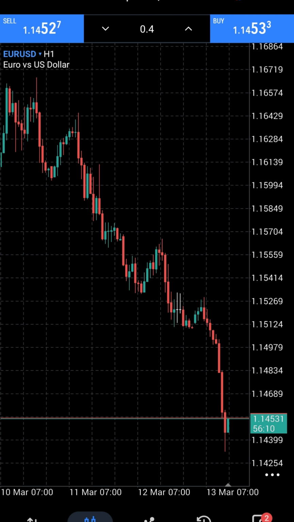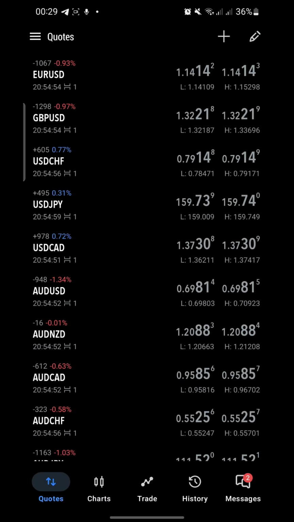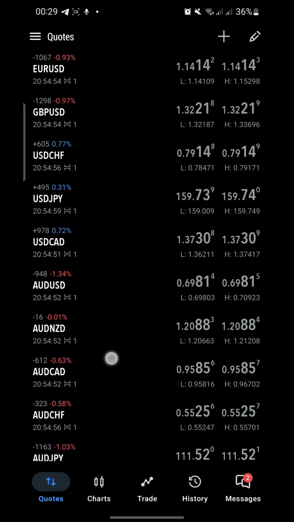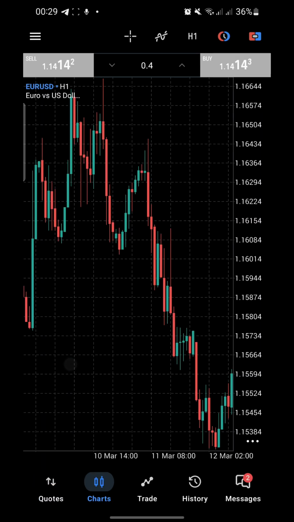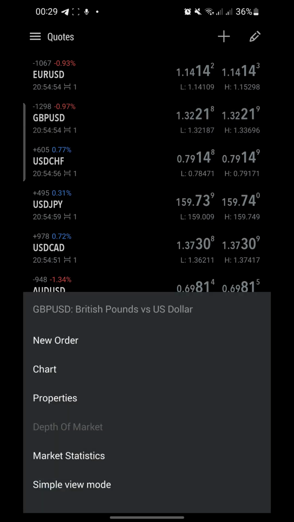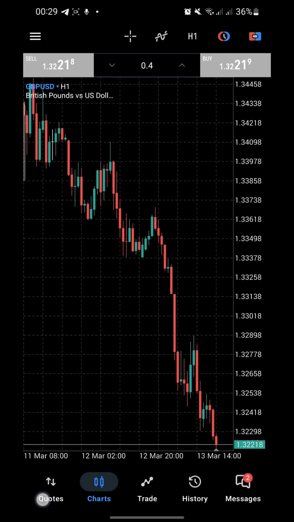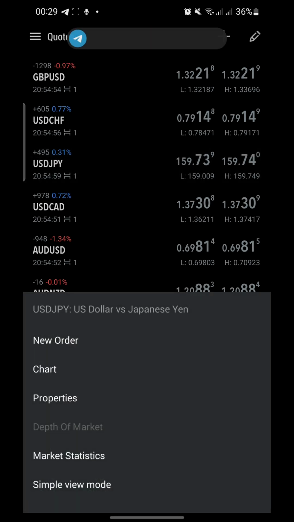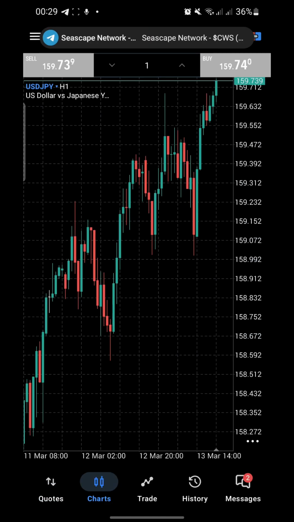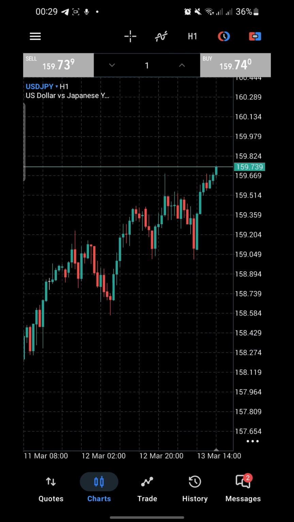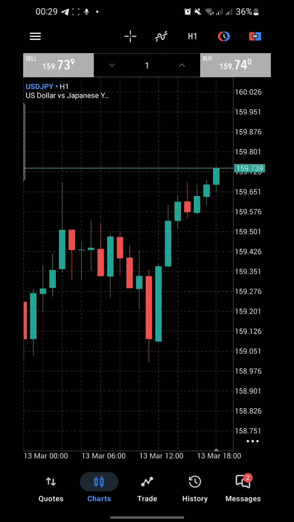So I checked several currency pairs to see how the spread behaves. First, I looked at the most popular pairs like EURUSD, GBPUSD, and USDJPY. These are called the major pairs, and they usually have the most trading activity. On these pairs, the spreads were very tight, which is good for traders.